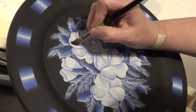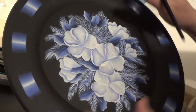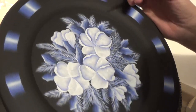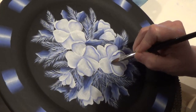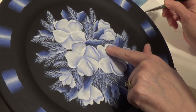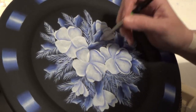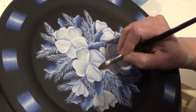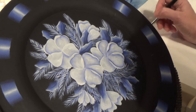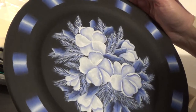I want it a little bit darker in these darker places. So that's basically where we're going to put this color, on all these curved places and where another petal lays on top of another one. We also need to put a little bit of the Blue Harbor on the outer edges of these turn places, so we'll do that when we get this part done. So now I'm not laying my brush as flat this time. I'm staying up on my toe a little bit more, because I want that float to be more concentrated just right in those tight places.